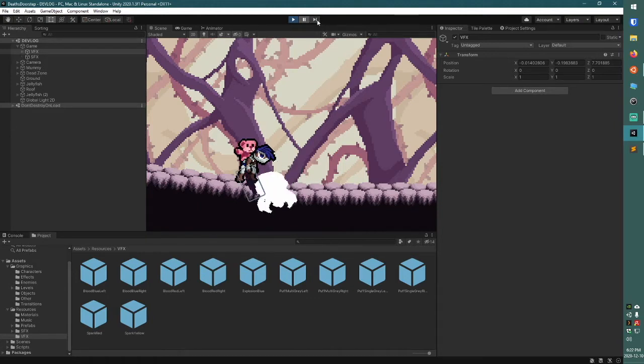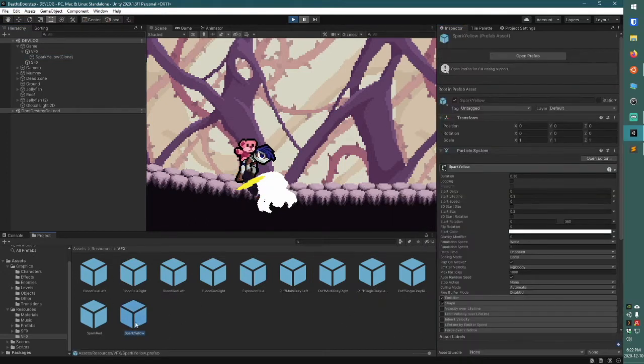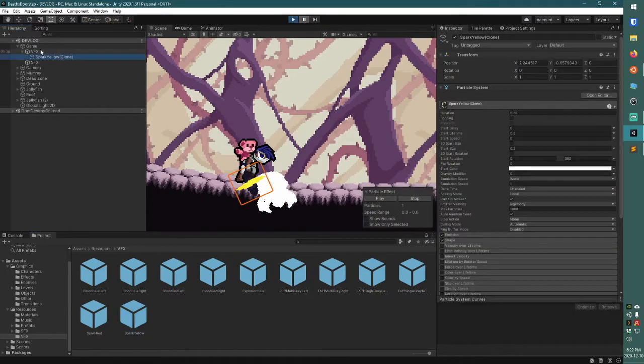So you can see there's a hit animation happening right, or a hit effect happening right here. And you can see the VFX object now has this spark yellow clone, which is a simple particle system. It gets created from here. You can see spark yellow is defined down here, and it was just added to this VFX and given its position in real time. It's not owned by any of these objects, it's just created as a one-off and it'll clean itself up after the fact.